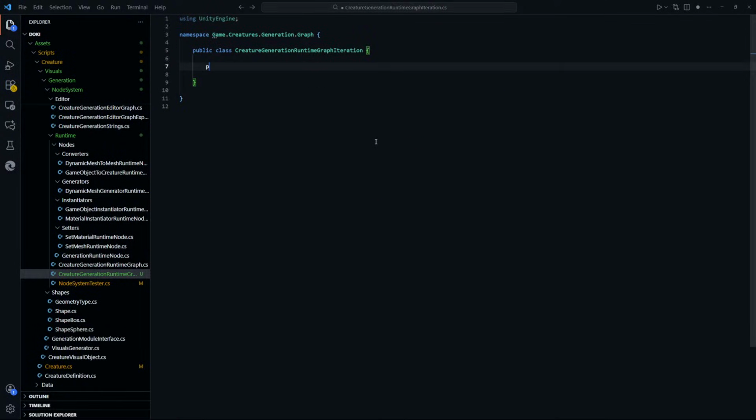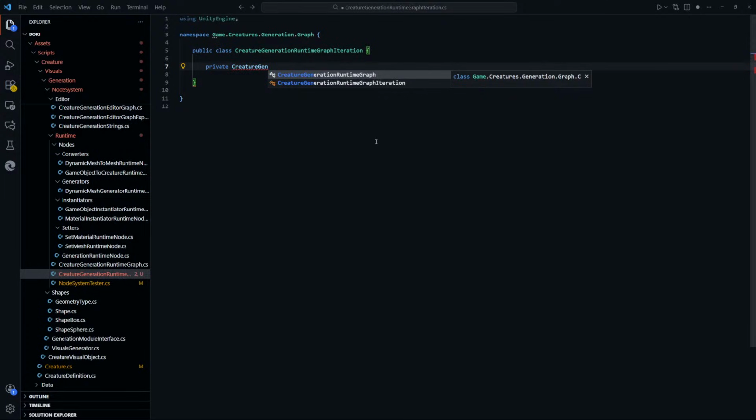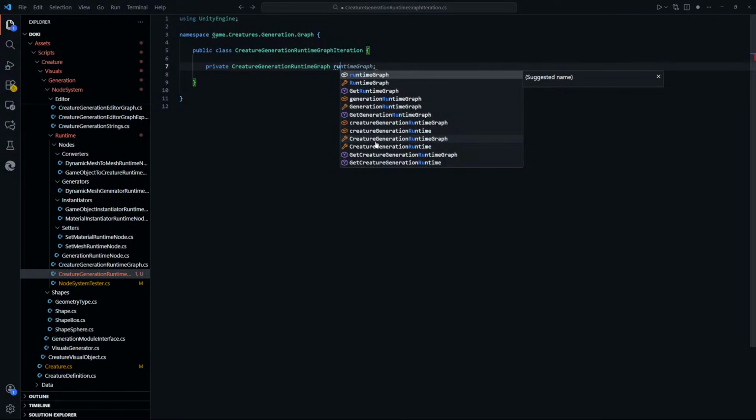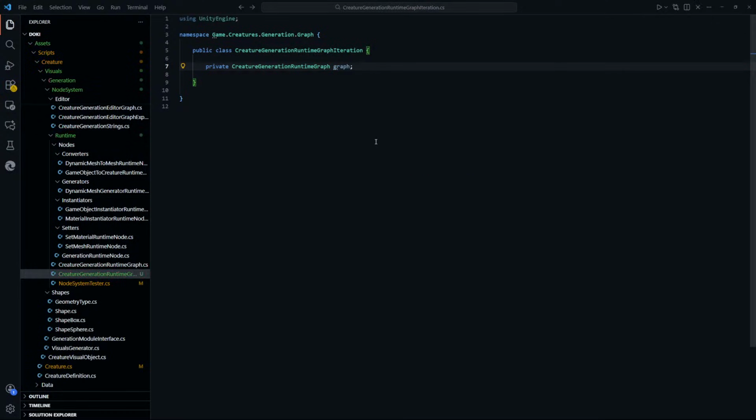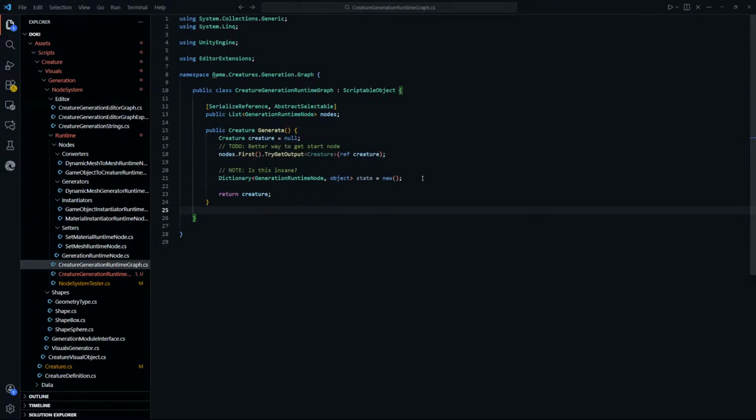Iteration. We're gonna have a private creature generation runtime graph. Just gonna call it graph. That's gonna be our graph. And then I want private. And this is where I want to put, so this is going to be our cache.